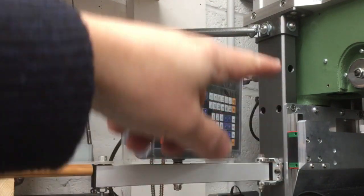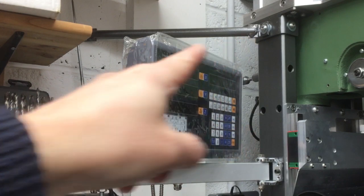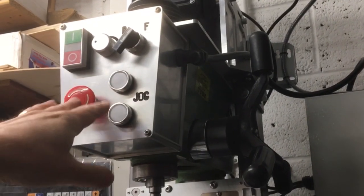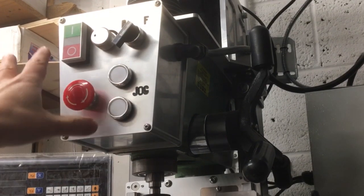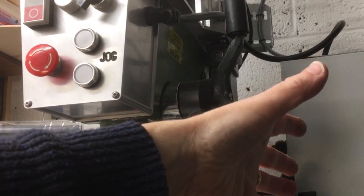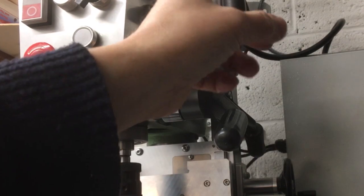We also strengthen and stiffen the frame with these side members, so the whole thing's pretty rigid now, and it's also bolted to the wall by a couple of these little bracing pieces here. Also, to help control the machine, we've got this custom box made on the front here with all the controls, and then over there we've got an electrical cabinet that's got the inverter and the electronics and safety systems such as the overload temperature on the motor.